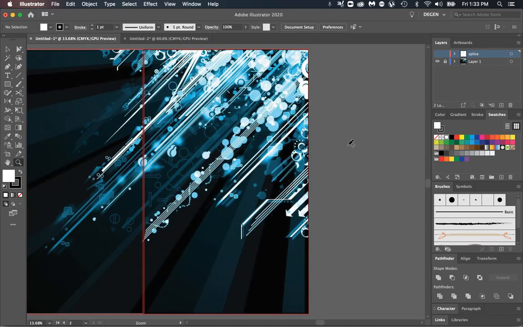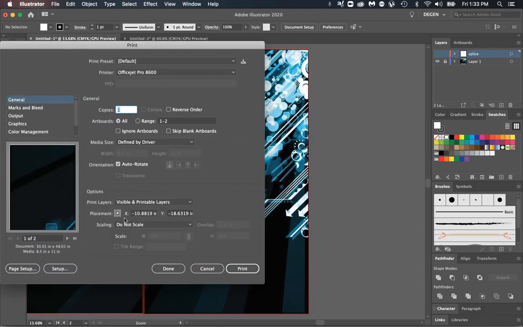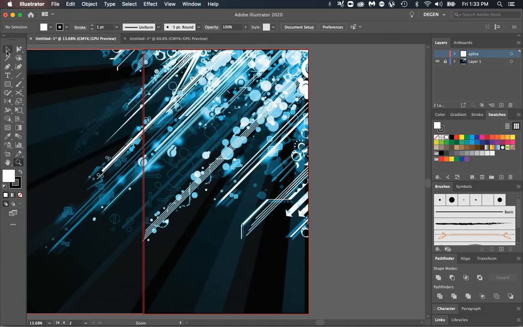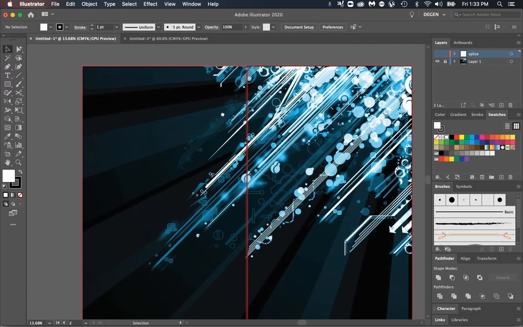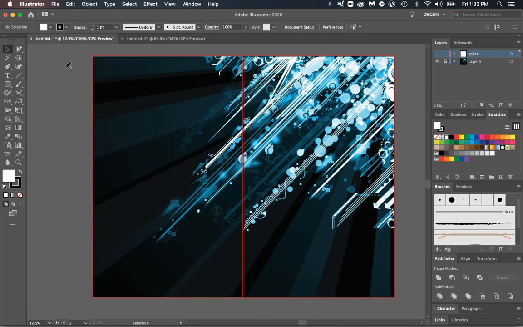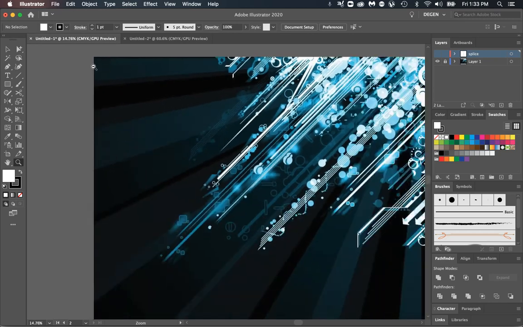So if I go File, Print, notice that I can do a fit to page. So here's page 1 and here's page 2 now. And that will create my panel match and my panel split in large format printing. So this gets printed directly onto a substrate like a 1/8 inch or a 1/4 inch white Sintra, and it gets cut out. Obviously the image would have to be slightly larger so I can have a bleed.